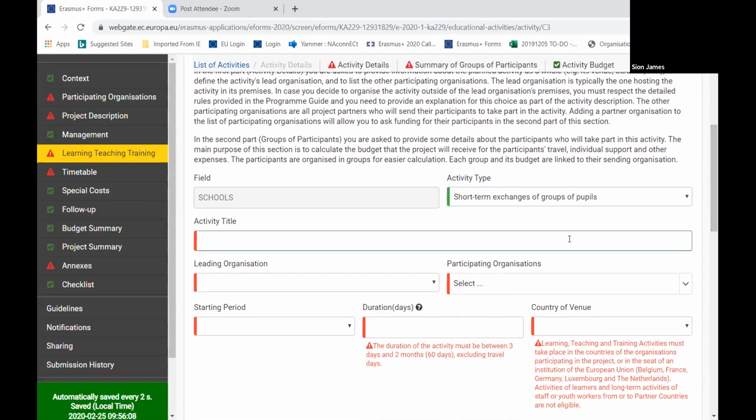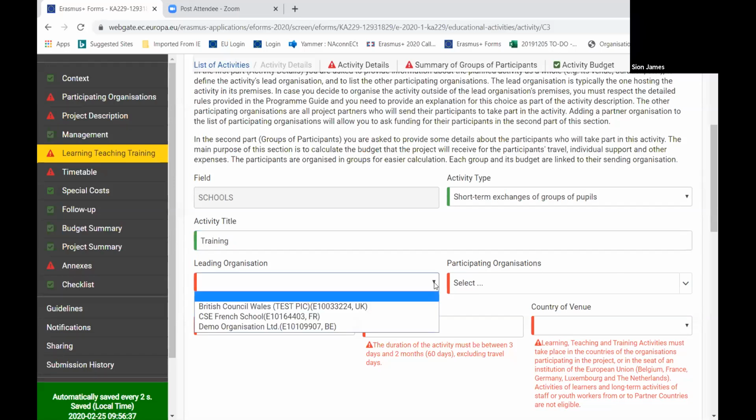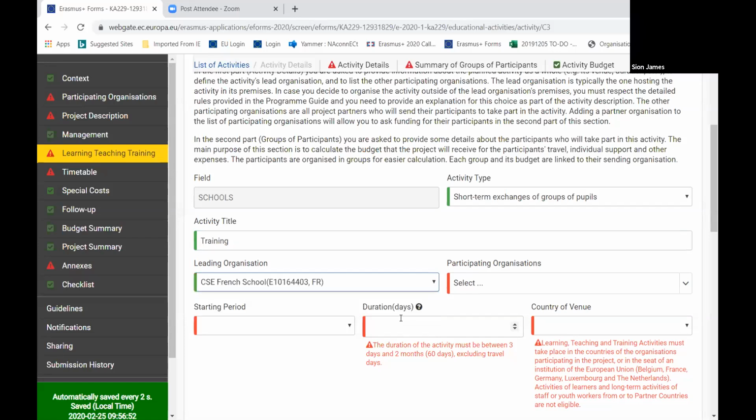Activity title, give a title here. Leading organisation. So this leading organisation is who's going to host the activity. So I'm going to choose the French school.